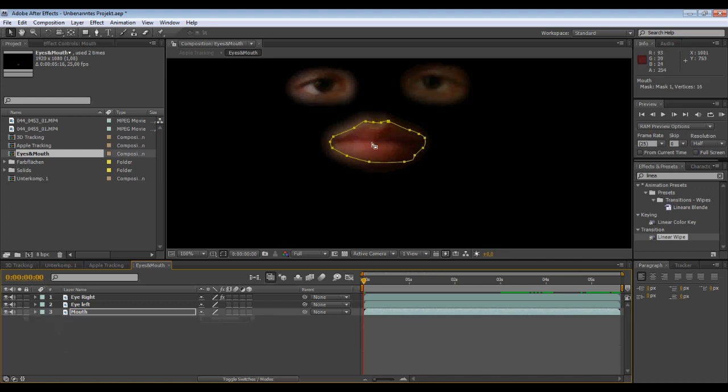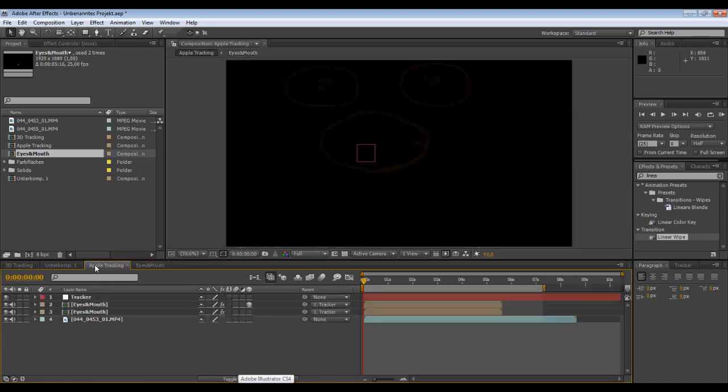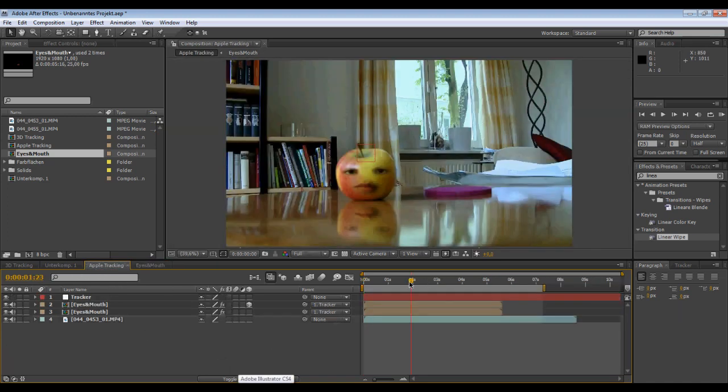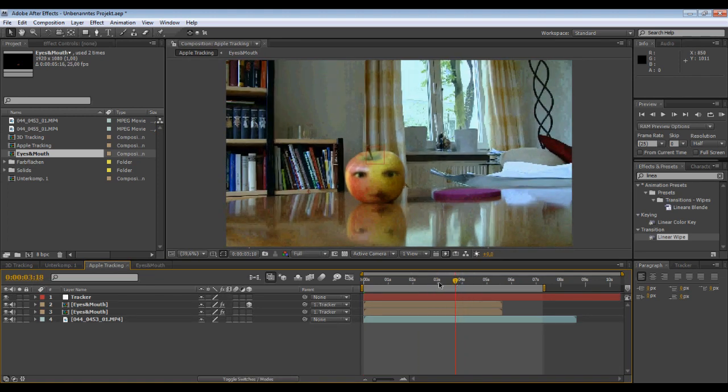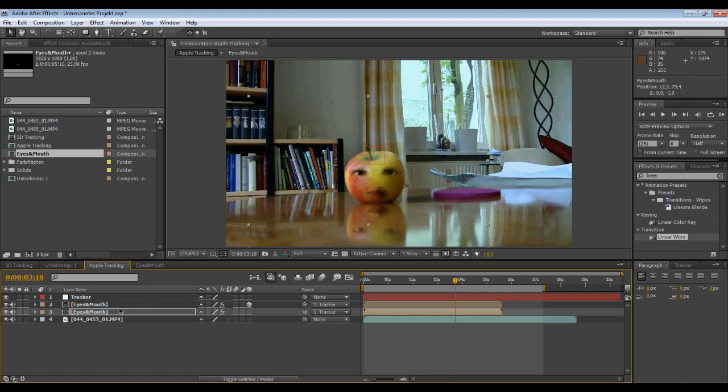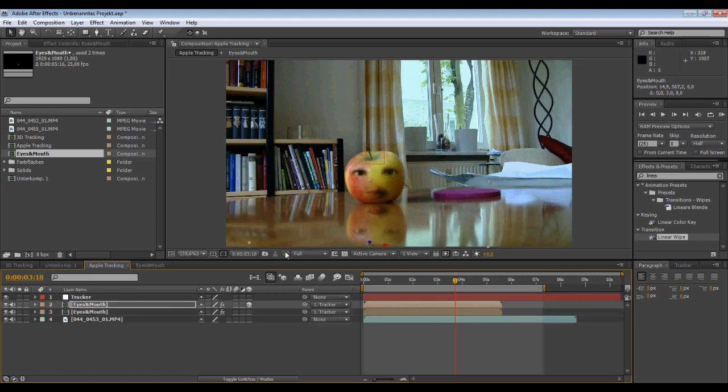For example, this here, this a little bit, maybe this, and then link the mask to the point in your mouth. But for now, this is enough, and you see the mask works really well. But we have to move this up a little bit, and then you have to move this down. That looks natural.